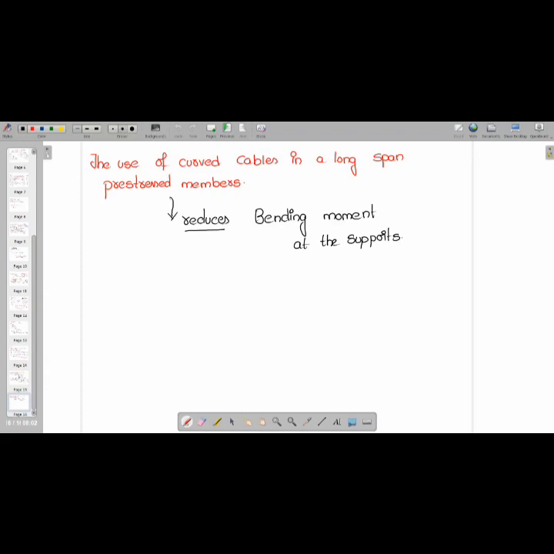Another important thing I would like to tell you, whenever you are practicing for JE or AE, you have to first be clear with the concept and then try to solve as many objective questions as you can. Cables usually follow parabolic only. For simple cases they will only follow parabolic. In case of simply supported, sometimes they can follow otherwise, but in general, we are talking about parabolic only.